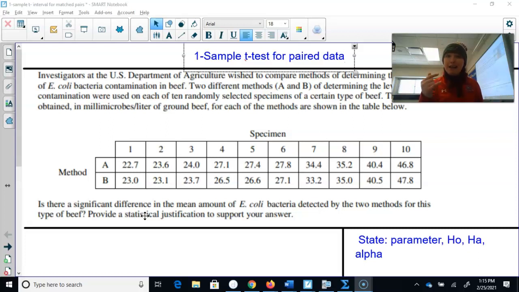Now, that's not to say you won't get credit if you did an interval here, but know that they will ask you to do an interval, because so many times I get, when do I do an interval versus when do I do a test? They will say construct an interval when it's time to construct an interval. If they just say, is there significant evidence? That's a test. Please don't just answer yes on your free response question. I did have a student do that one year. They said, is there statistical evidence? And that student just wrote down yes.